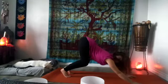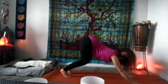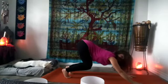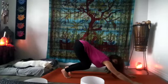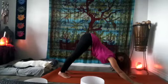Bend your knees and send your hips a little bit back and higher. So this will get you to come into a more proper downward dog. So bend your knees, bend your hips towards your heels, and then send your hips up and back, then start to straighten your legs a bit more. And do that a few times.